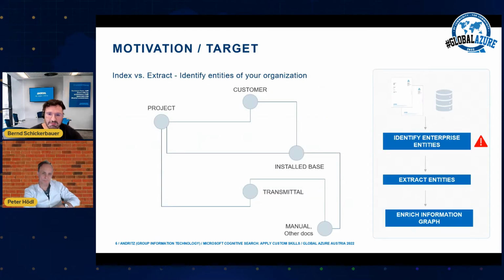Due to the regular business, you end up having your major enterprise entities. We call them entities. So it's basically things which define a certain object. We think in projects, we think in customers, we also think in machines and installed base, which is on the customer side, but we also think in transmittals, so packages of documents we officially submit to a customer, for instance. And all that information is, as I've explained before, usually spread across multiple sources. But we want to get this out of the different sources and transform it into one information graph, which holds all the relevant information. And what we have to do for that is identify the enterprise entities.